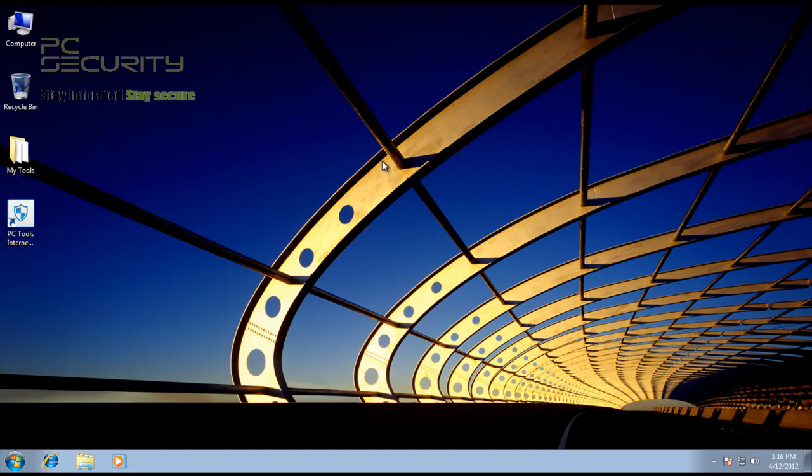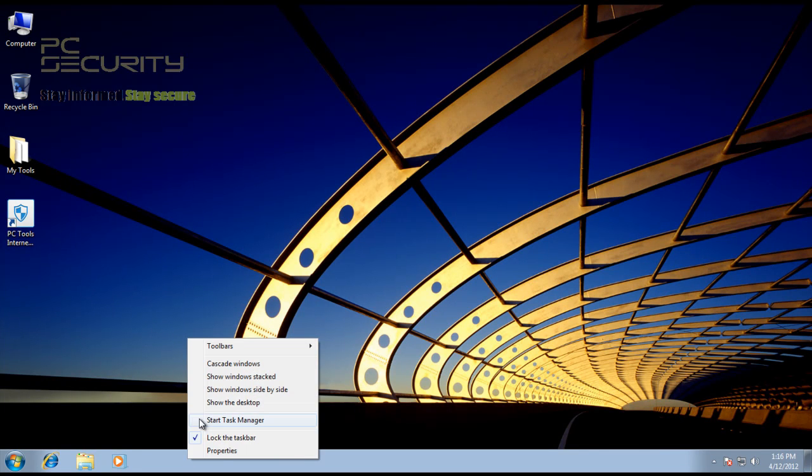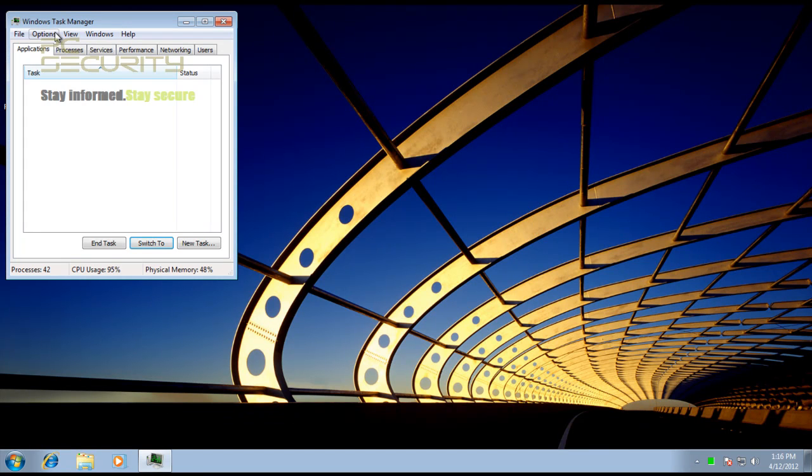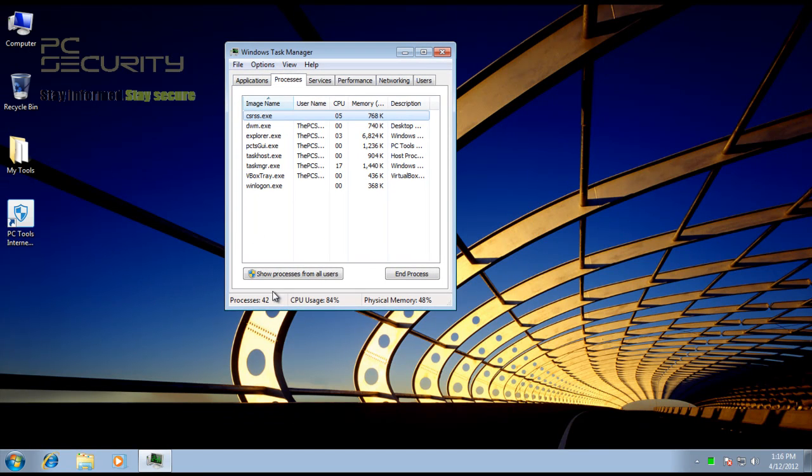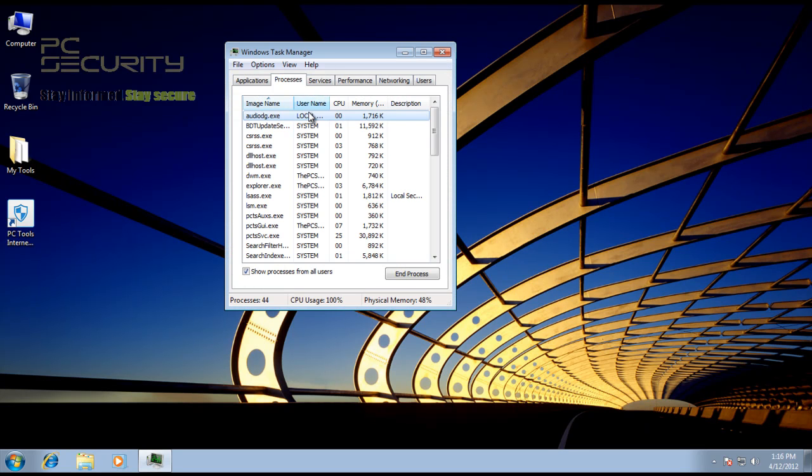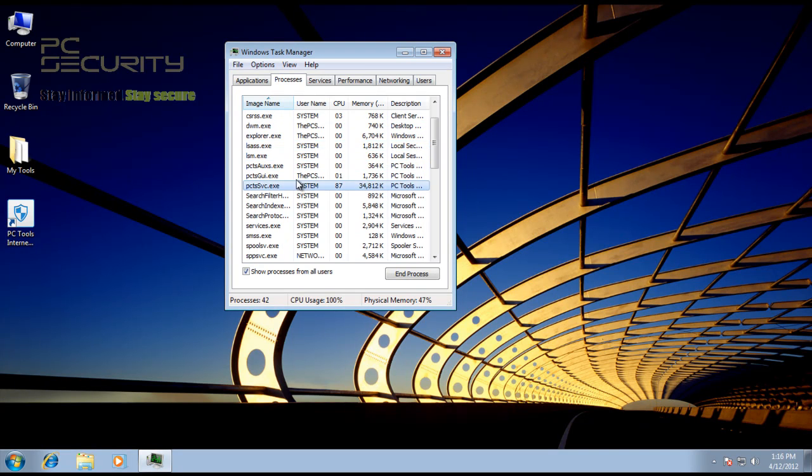So these are the features, as you can see, and we'll just take a look at the memory usage of this application. So right now, their update service is using about 11 megs, and they've got three processors here, I think.